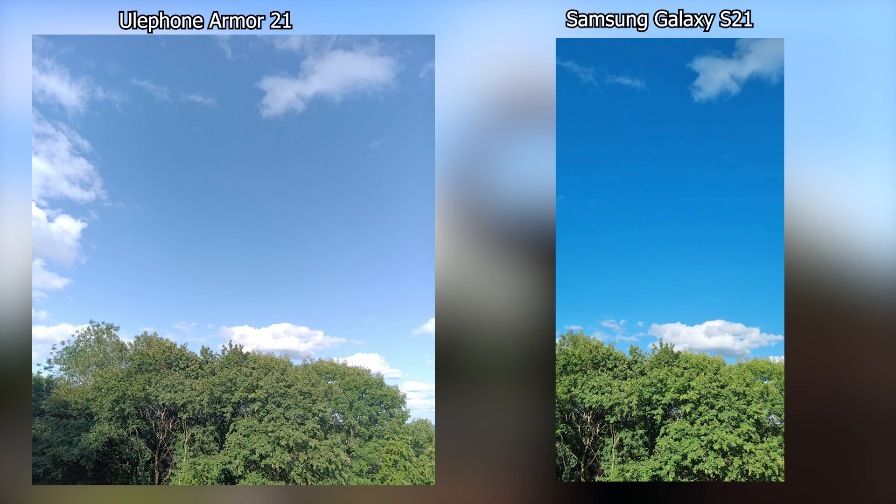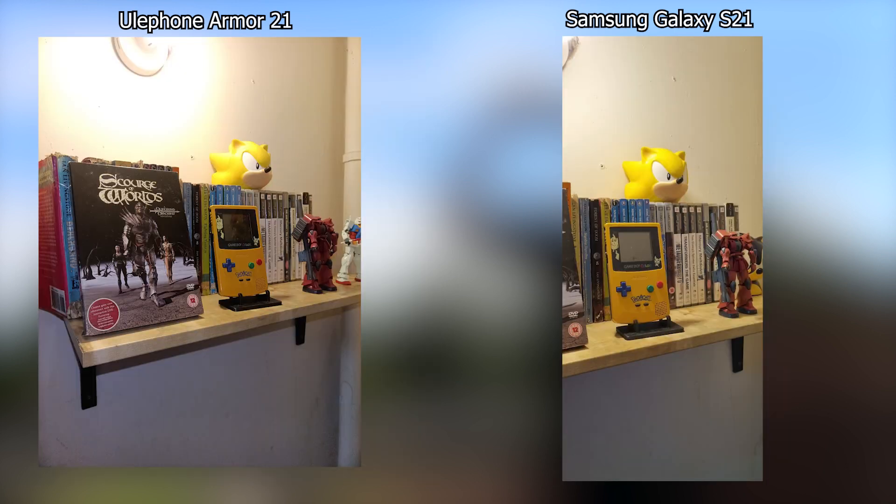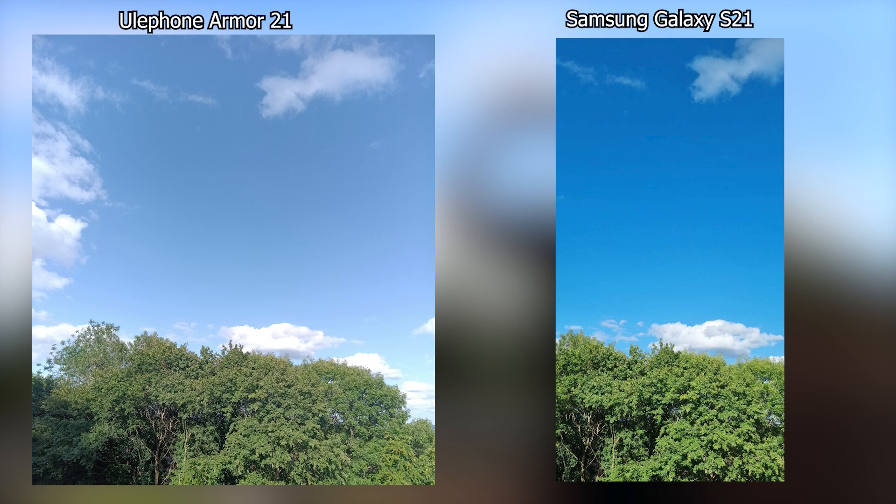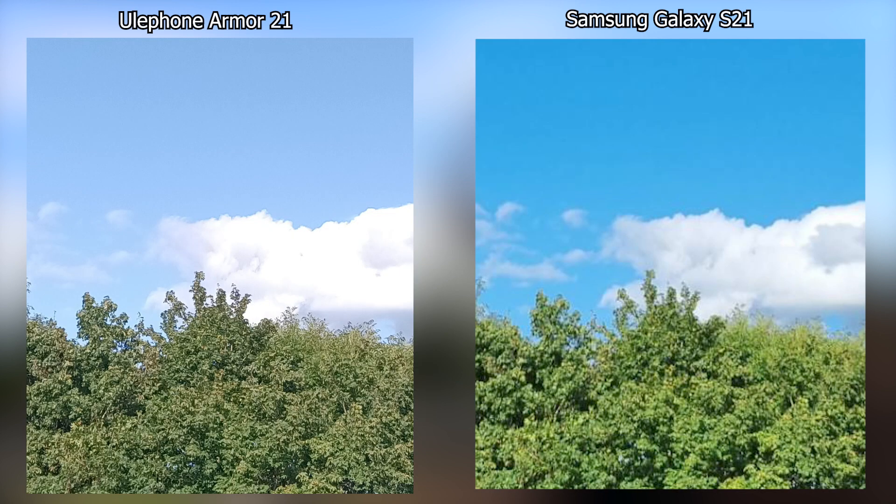For the sake of comparison, we've taken some same shots using the Samsung S21 from 2021 and the Armor 21. The biggest and most noticeable difference is in the angles the photos are taken — the standard photo of the Armor 21 being much wider than the standard photo of the S21, although putting the latter into wide shot mode gave more even results. In terms of actual quality the differences are more subtle. Both cameras were left on default settings, and Samsung's scene optimisation has boosted the saturation a little, though the colours in the Ulefone version are a lot closer to real life, but have also been AI enhanced through the standard Android camera app. Image quality does seem a little higher on the Armor 21, but that could be the slightly higher default image resolution.